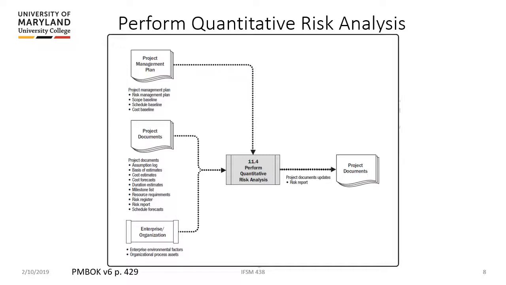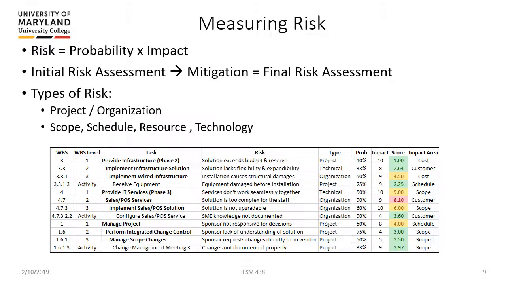Now we need to actually assign some value to them, and it can be done in terms of cost. Generally, it's in cost, but there are other ways you can look at it as well. So you're going to assign some value to it. We've ranked them from highest to lowest, and then we're going to assign some value to them. So that's quantitative risk analysis.